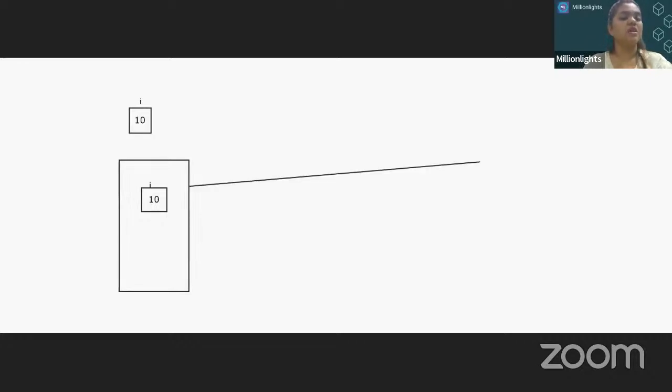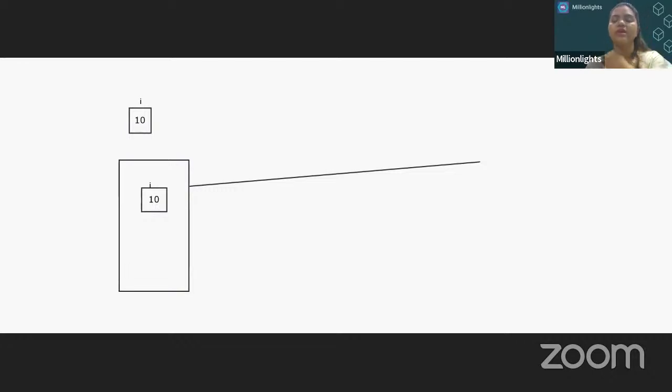So here we are going to have a block. Let's say this is my heap memory that we are talking about. Within this, I am going to have a block which will hold the value 10, and the name for which is I. And this particular thing has been pointing to the name that we have, and the name that we are referring to here is Integer.